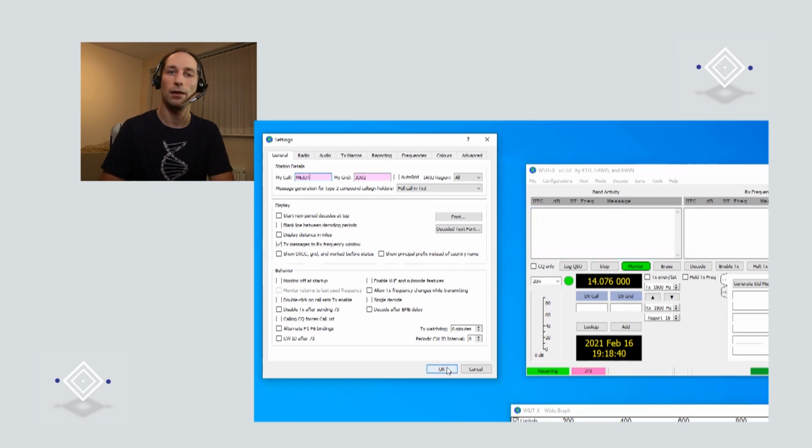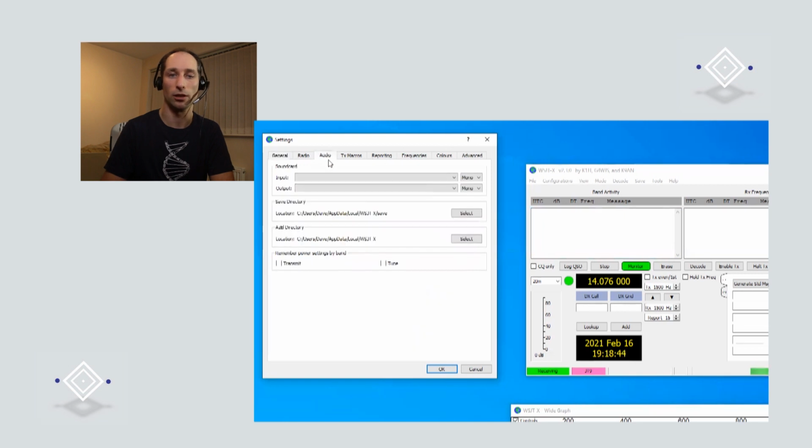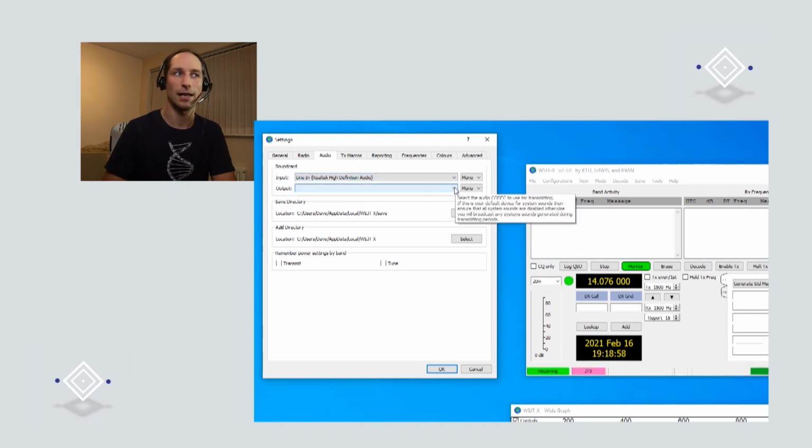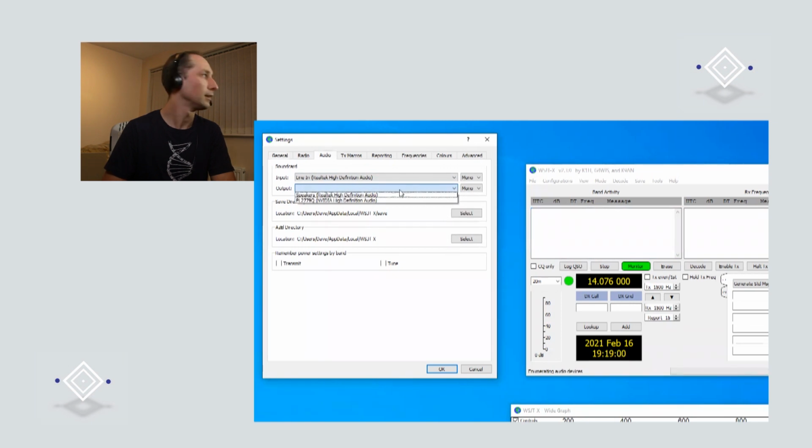Great. Now, if you head over to the Audio tab, this is where we're going to tell it which sound card to use, because if your computer has more than one sound card, you'll need to tell it which one's connected to your radio. That's right, that's perfect, and the same for the output. I guess it's this one. Great. Now, if you press OK, that should all take effect.